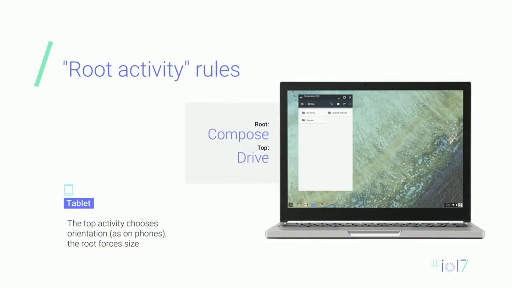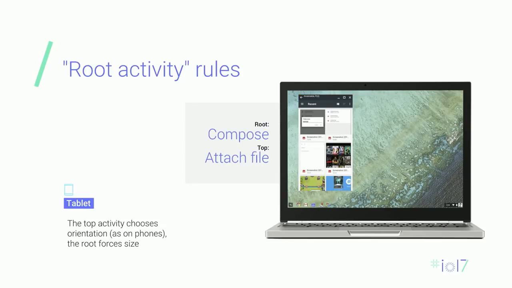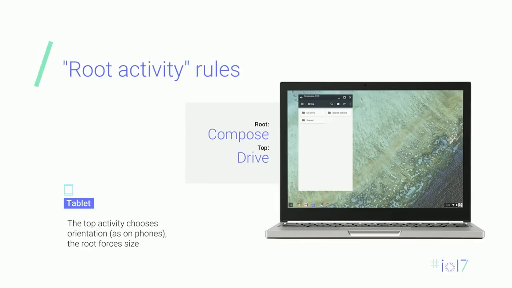Then, you have possibly seen Chromebooks already, right? Chromebooks look like this. But if you have not seen it, you can also convert it into a tablet form factor. So what happens when you go into the tablet form factor? In that case, we are forcing the size if it's an M application. So the size will be restricted to whatever it was before. But the orientation can go exactly as you are doing it on a phone, which means the root activity doesn't have any kind of impact on that anymore.